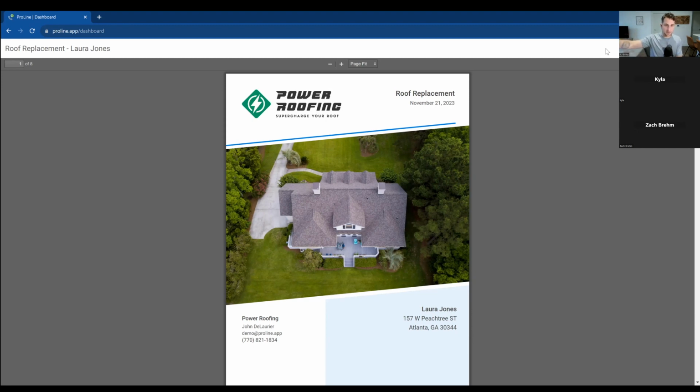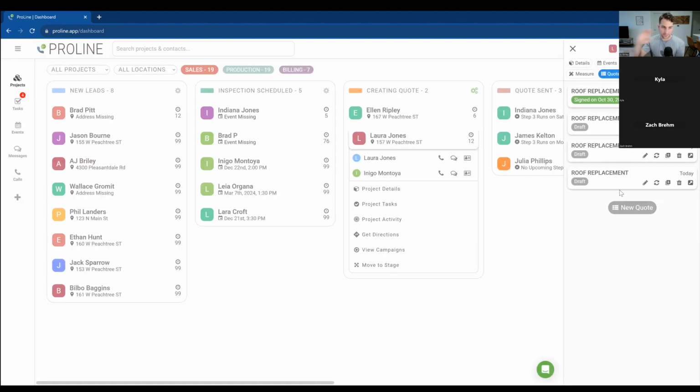The homeowner doesn't have this option. From inside ProLine, you'll be able to approve, and that can trigger automations. It could trigger moving it over to approved quote. And then you have that separate quote template for the contract that moves it to contract signed when they sign.